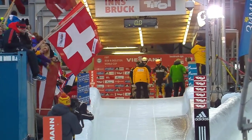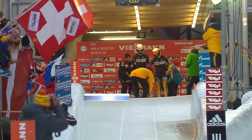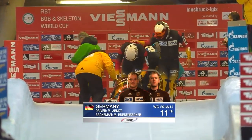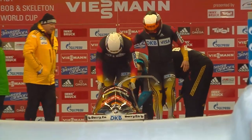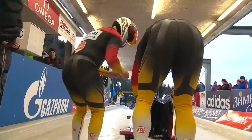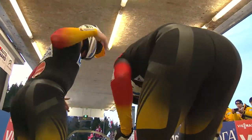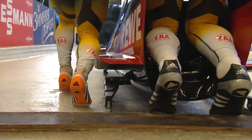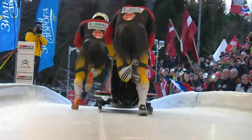The Olympic track at Innsbruck in Austria. We're in the small village of Igls. We have 10 of our 26 sled entry down in the first heat, round 7 of the Wiesmann FIBT two-man bobsleigh World Cup. Martin Haven and US athlete Kurt Tomasevich calling the action as Max Arndt and the giant Marco Hubenbecker push off for Germany.